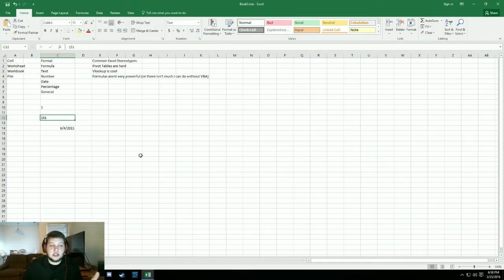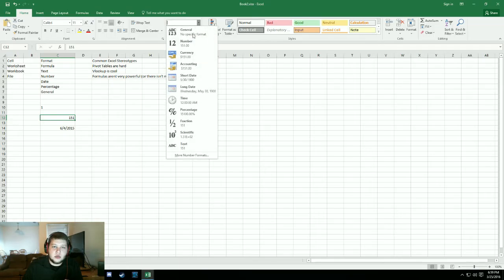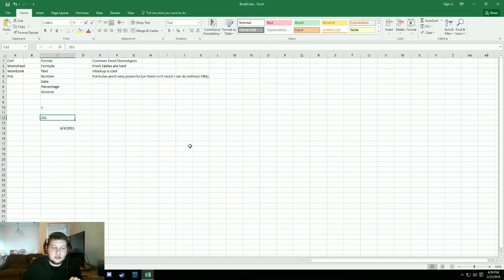One of the primary ways you can tell is text starts on the left of the cell. Numbers by default start on the right of the cell. So if I switch this to general, it hops to the right. If I switch this to text, it'll hop back to the left. The reason this is important is because Excel does not read this as a number. So if I tell it to add something to this, it will, because it knows how to add numbers.